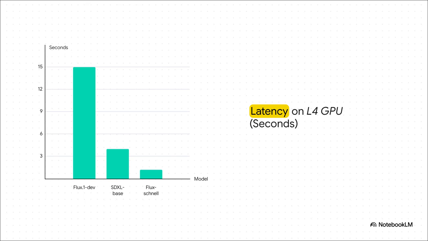If you really want to see the real-world impact of this, just look at this massive drop in latency running on an L4 GPU. The raw Flux.1 model takes about 15 seconds to generate an image using 50 steps, but the distilled version, Flux.1 Schnell, compresses that 15-second generation down into a blistering 1.2 seconds using only 4 steps. It achieves this breathtaking speed precisely by using these rectified straightened paths.